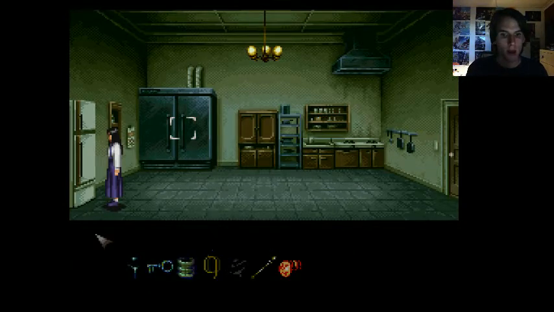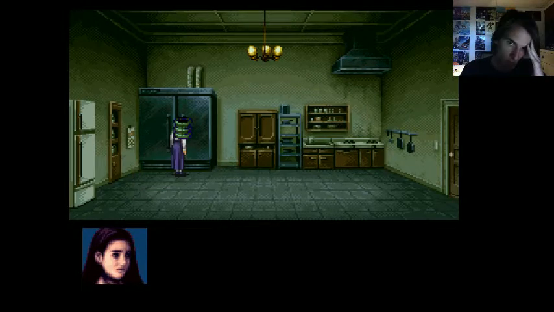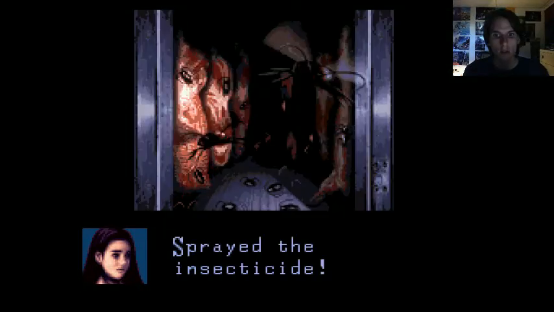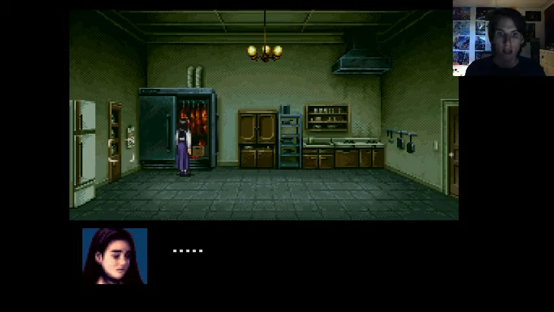Alright, now I know what to do here, so we'll just use the insecticide straight away. Spray the insecticide. Oh no, look at that close-up animation. Looped 3 frames, I think. Or it could be 2 frames. And I think a key is there. Yep, a key is left behind. Pocketed the gold key.